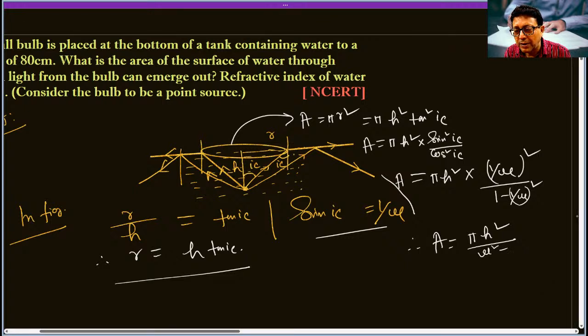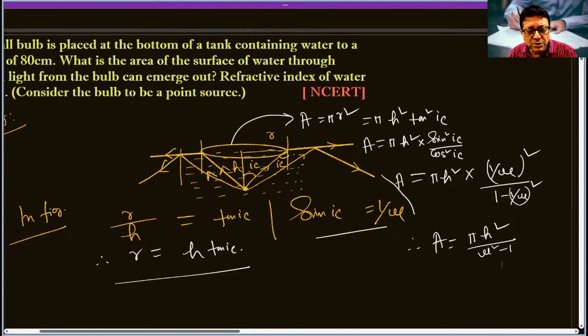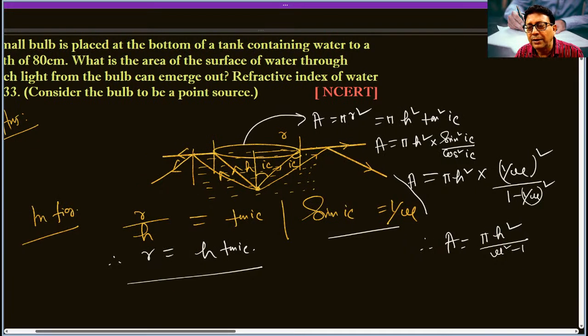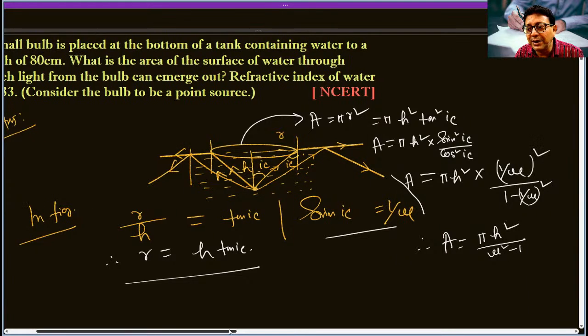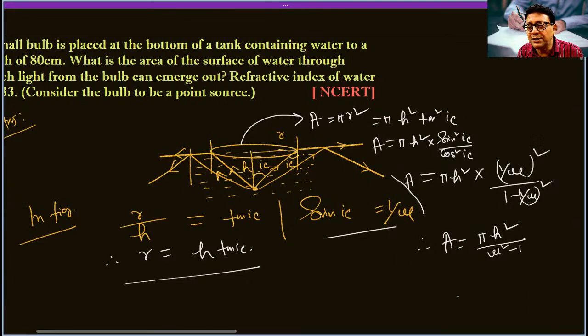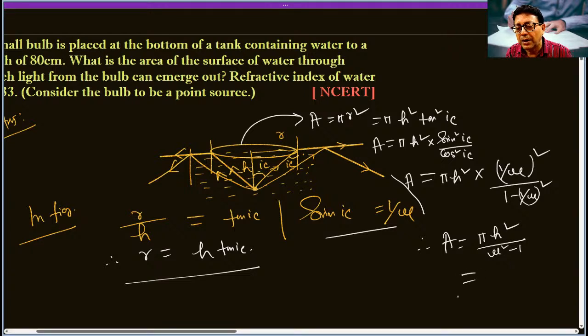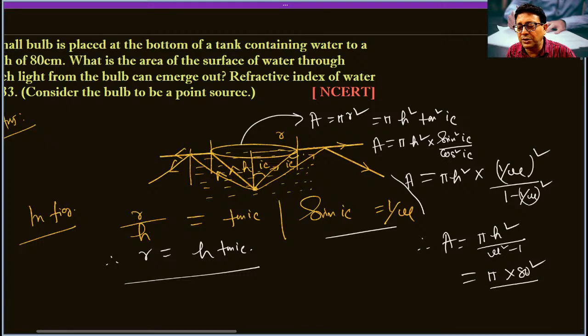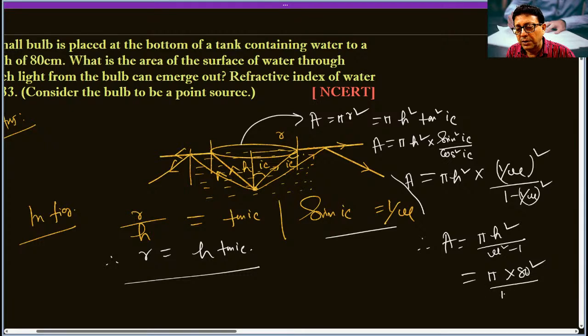Okay, so I'll remind you how to get it. Formula also if required I'll derive it again, but finally by putting values you have to get the answer. I'm doing it. This one, depth is 80 cm, put it there, pi into 80 square, mu is what? 1.33. You can make it 4 by 3 also, no problem. And then I am going to calculate this.